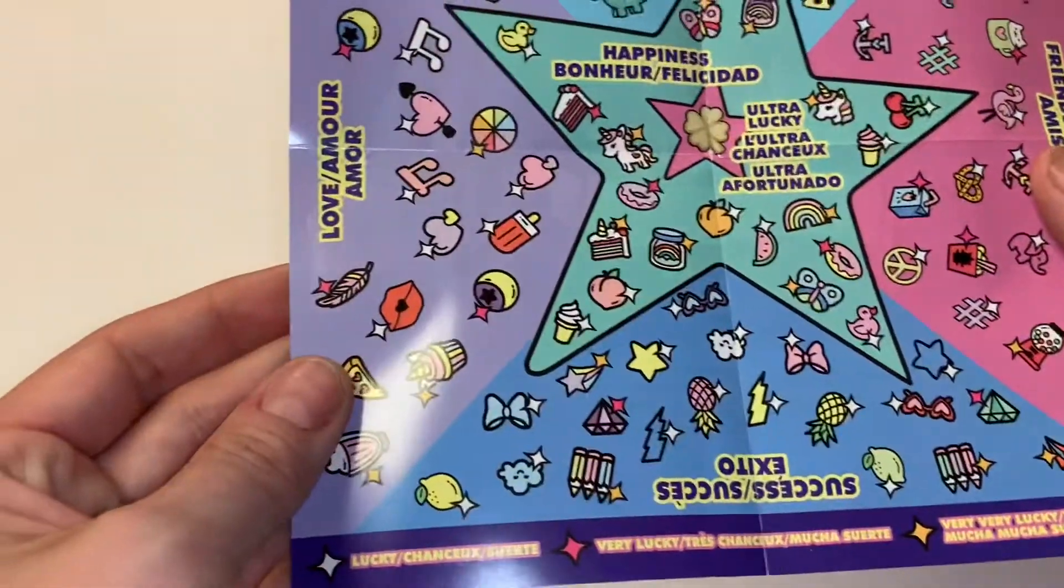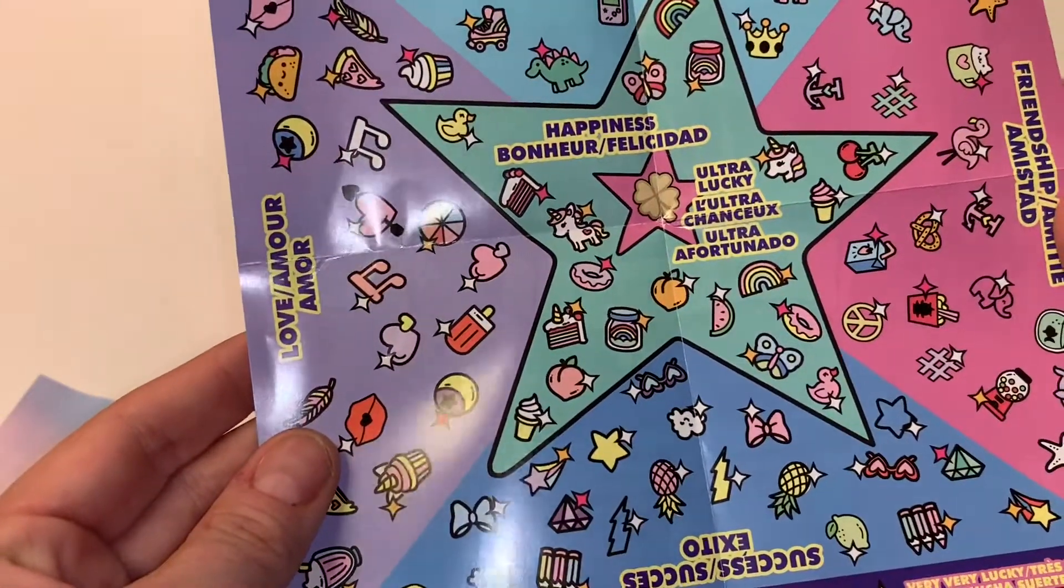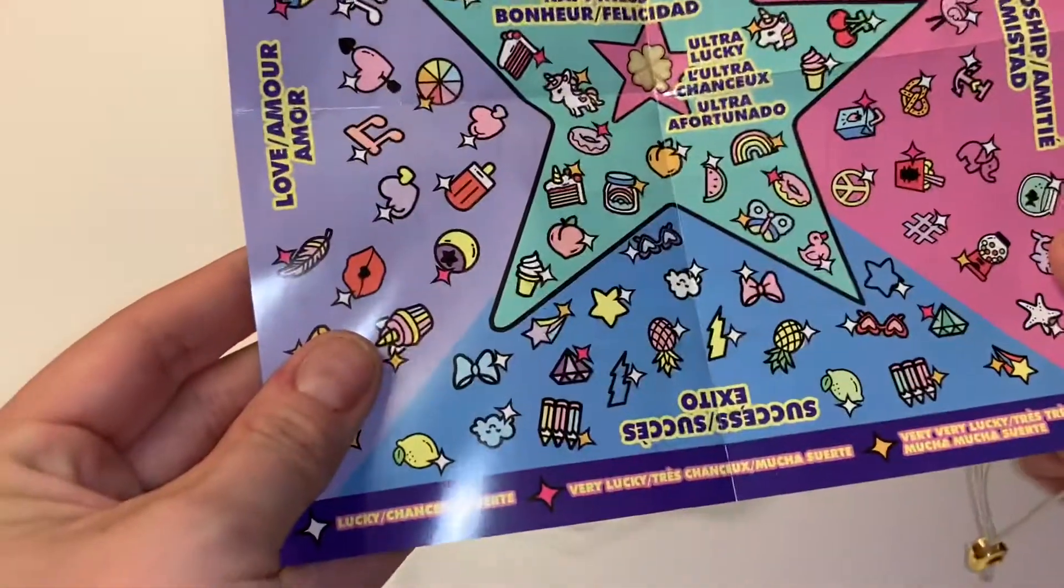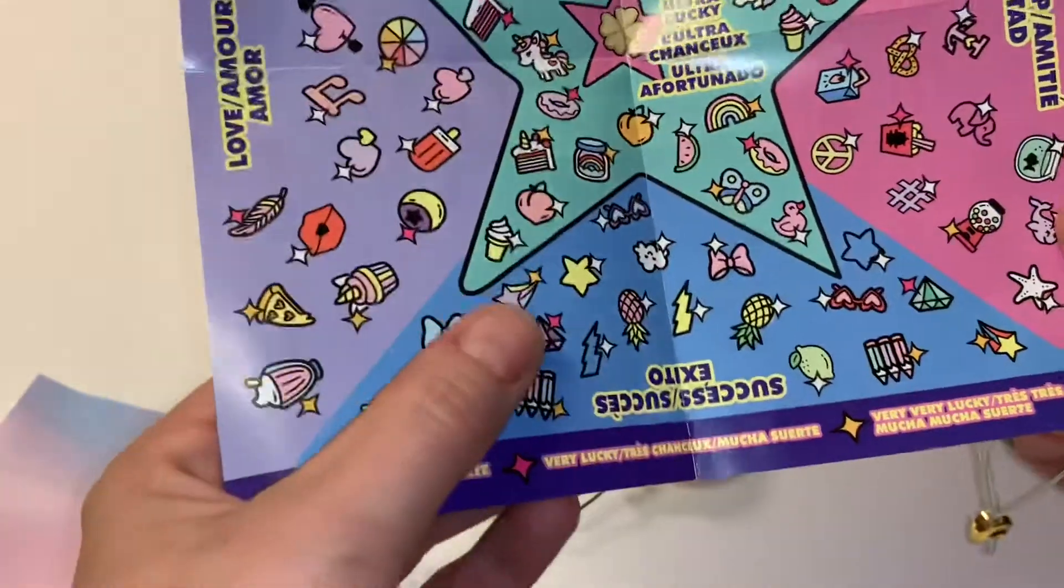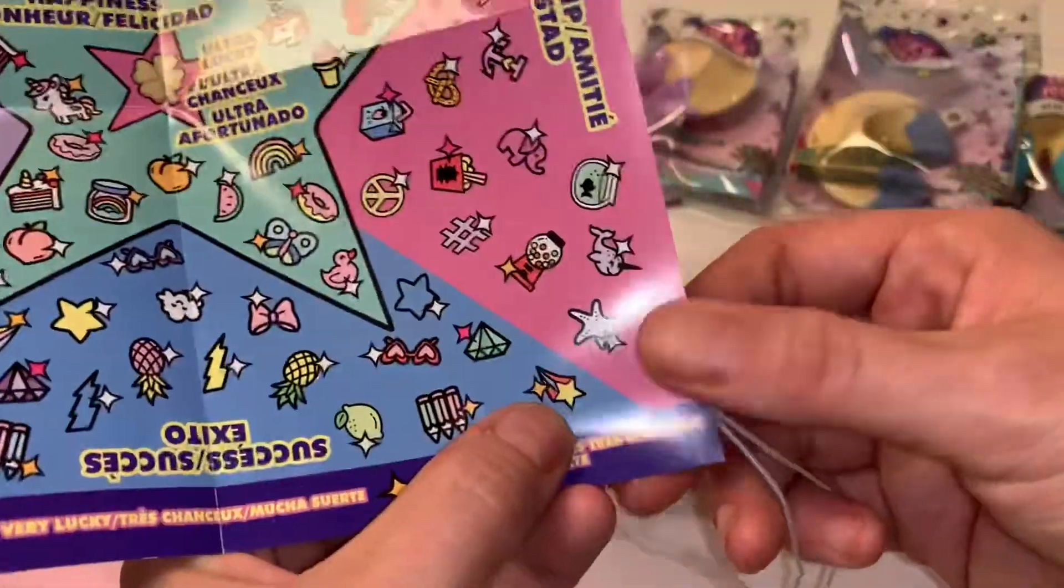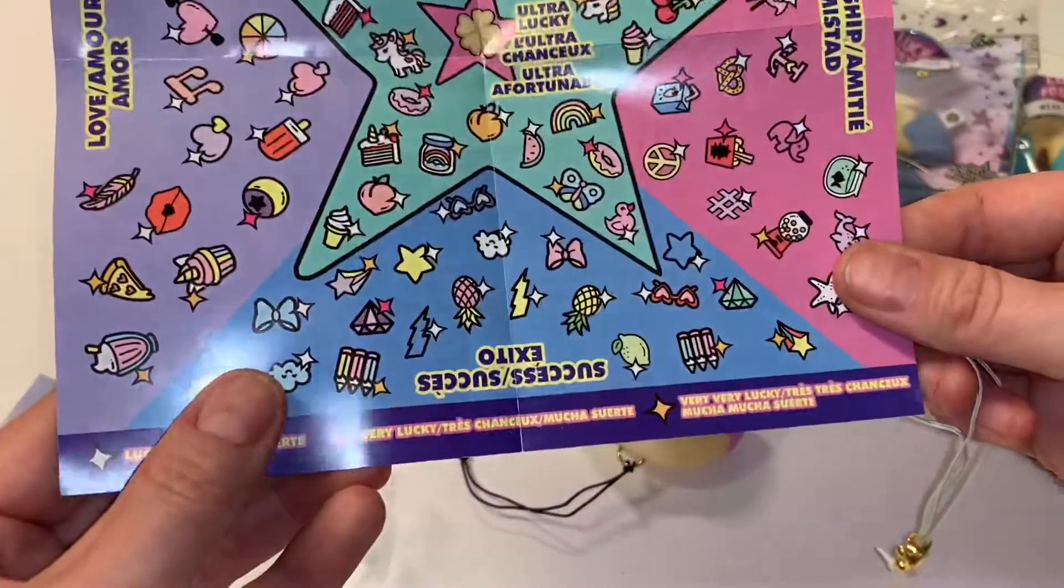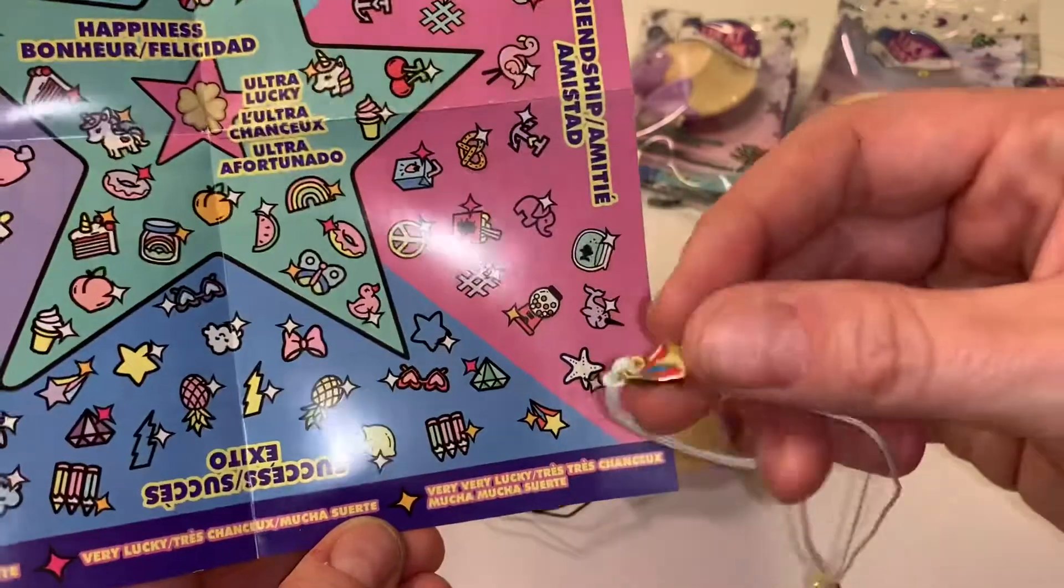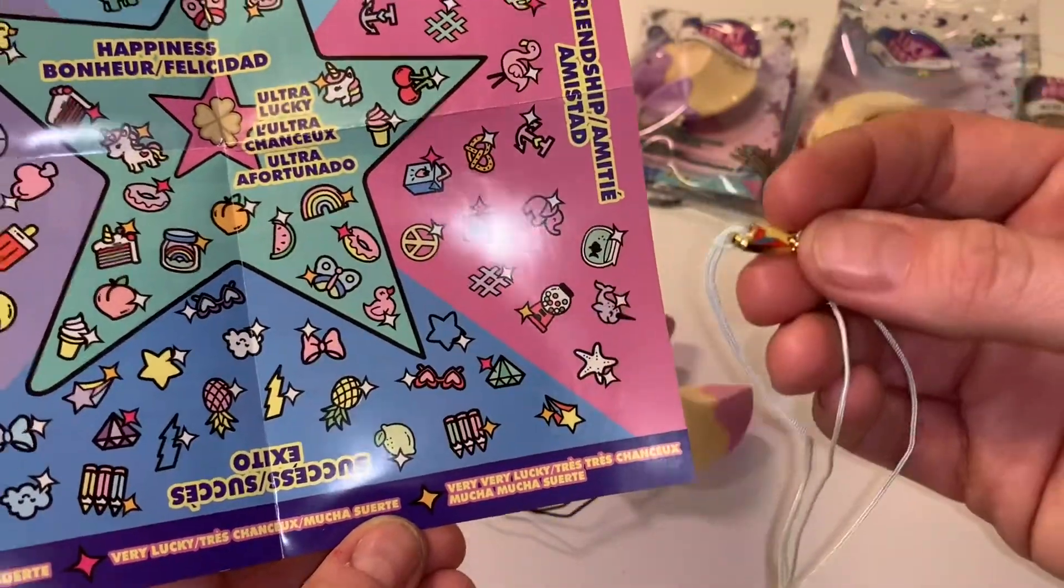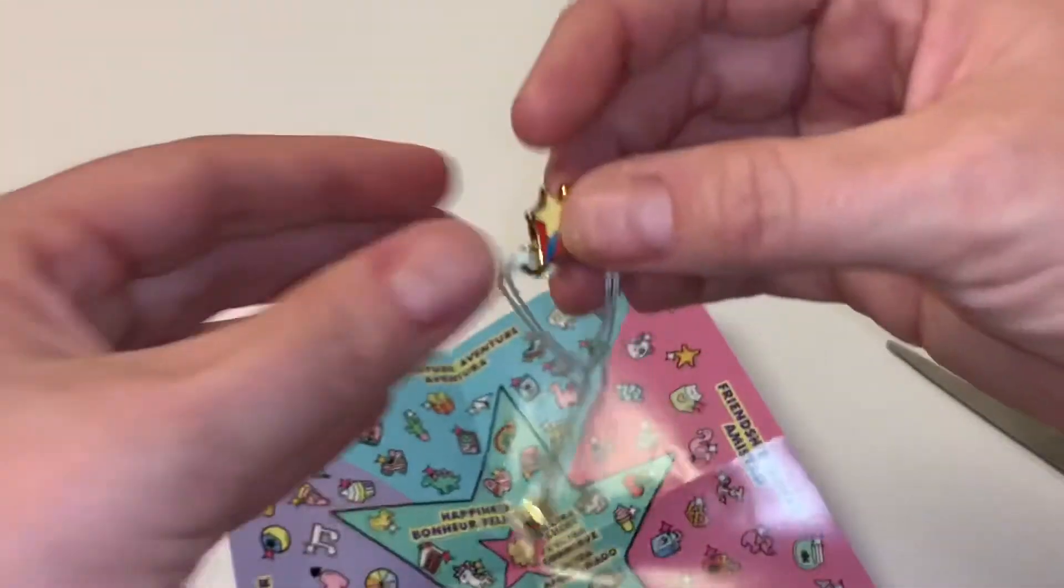So let's see if we can find the shooting star on here. Do y'all see it? Comment down below if you see it. Ah, I see it. There it is. But that's a purple star. Oh, here it is. It's the one over here since it is the yellow star and it has an orange little symbol next to it. So that is very, very lucky, which is their ultra rare is what I would call it. So we have an ultra rare.